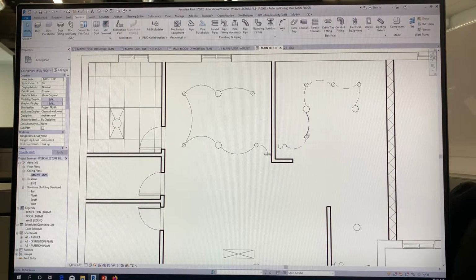Either the manual method where you draw in your arcs, or the power up method. Just remember that you do need a different switch for each of them. This is just a regular electrical fixture switch, and this one here is a lighting device. It's a lighting device under, again, System, Device, Lighting.